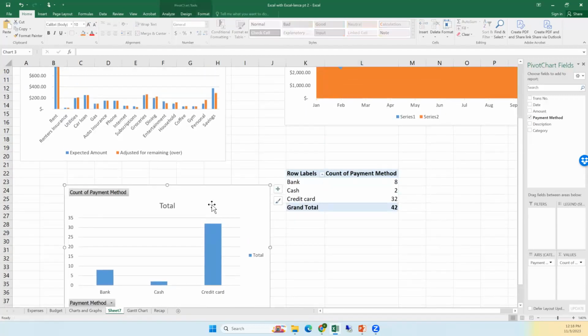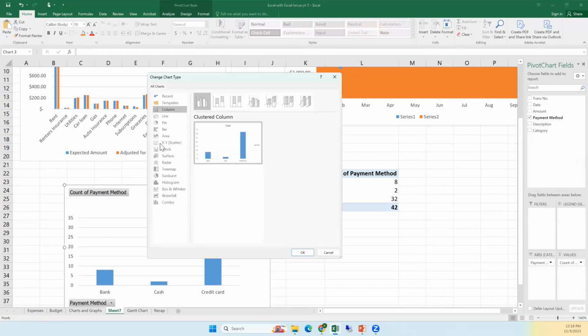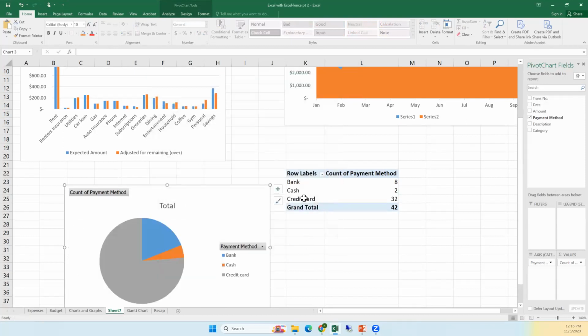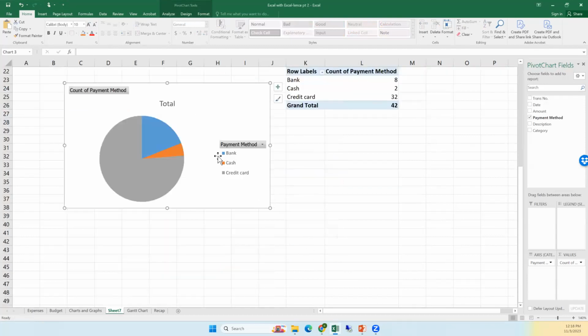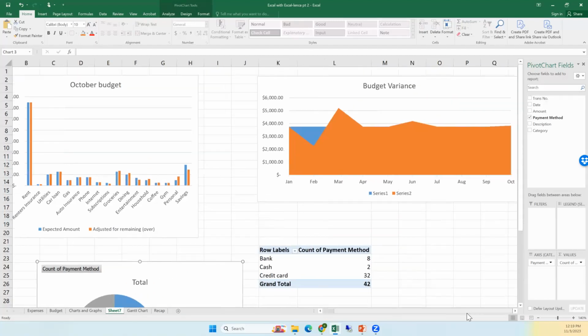Now with that, if I right click and go to change chart type, or I could go up to design and do that, and I switch it to a pie chart, I suddenly have something more useful. It's a lot more useful than what was happening when we looked before. Now I want to make sure we have time for the Gantt chart. So I'm going to format one of these for you guys and show you what a difference scale can make.